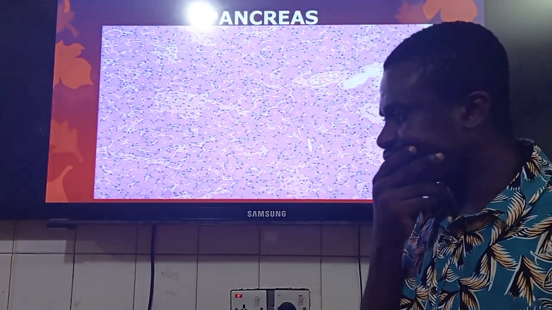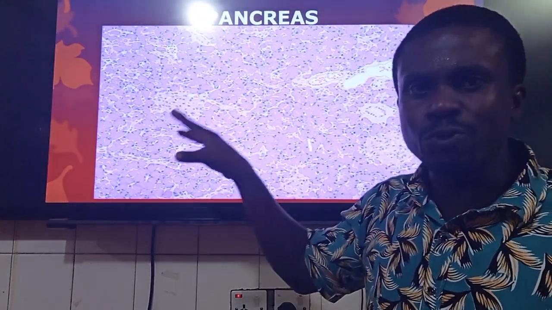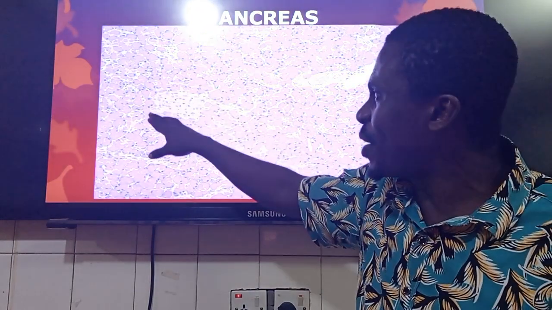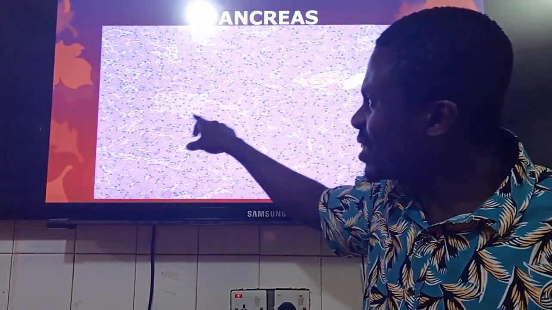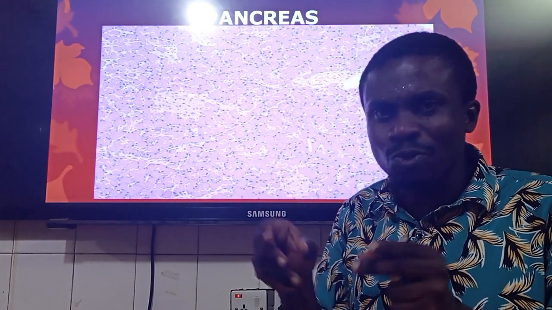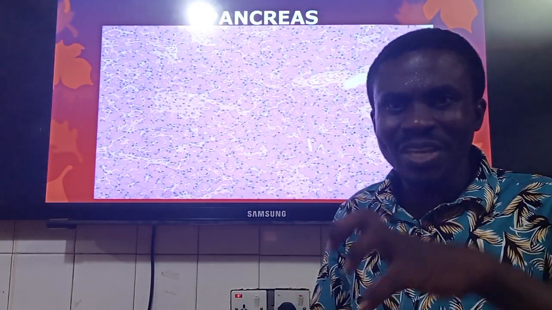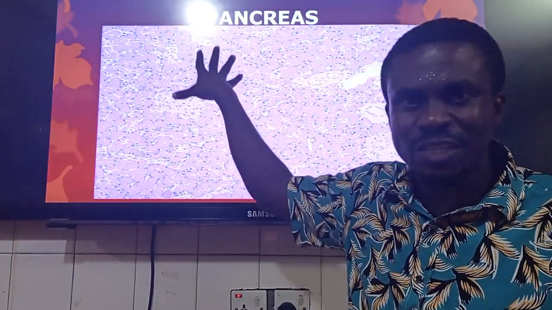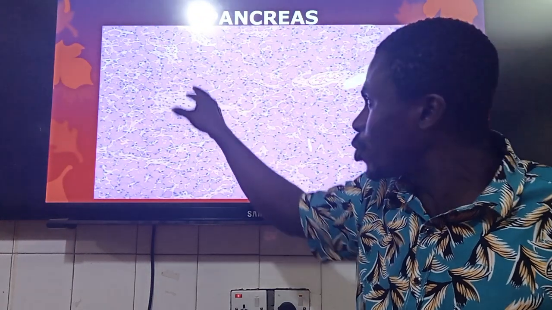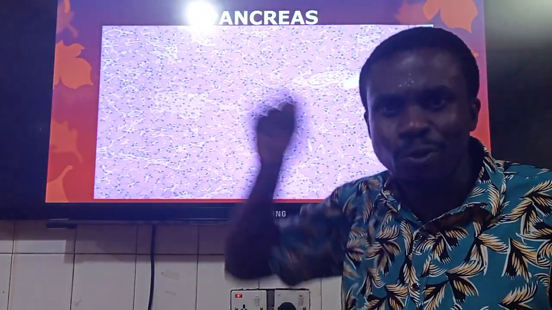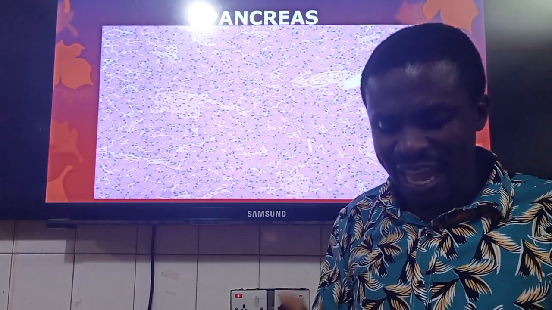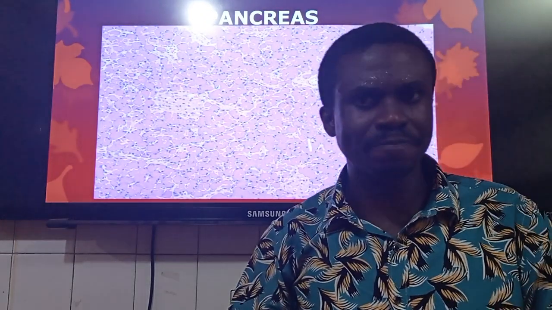Now, one more thing. The capsule, the fibers, everything, when they go in, even around these islets, they encircle it. So more or less the islet is like an organ within this pancreas, the exocrine portion of the pancreas, because we'll have some kind of thin capsule around it. I want you to know that. And it will be dwelling in a highly vascular bed. After all, that is the endocrine portion of the pancreas.